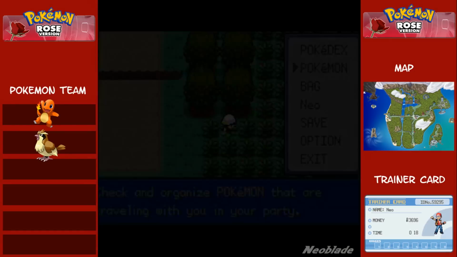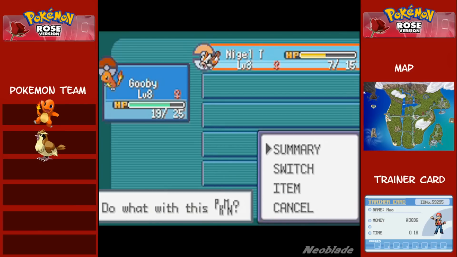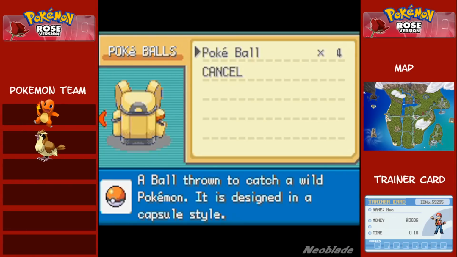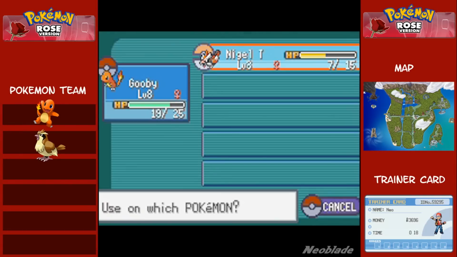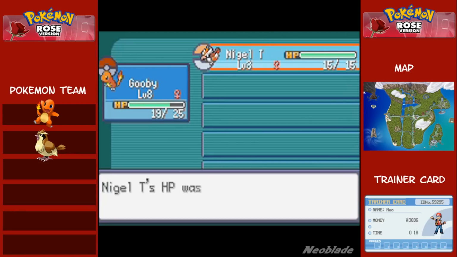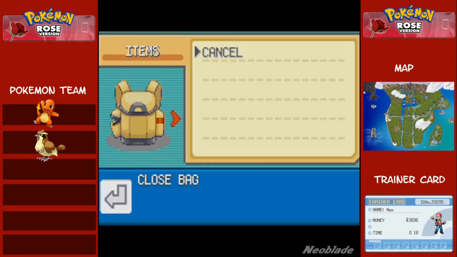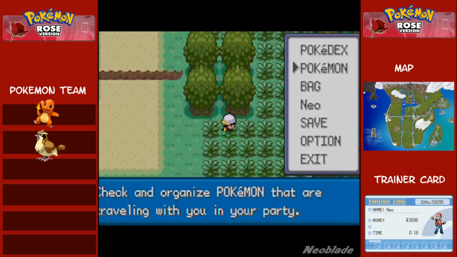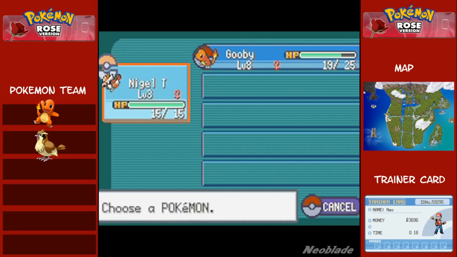So, my Pokemon at this point are Gooby and Nigel Thornberry. Awesome. Awesome possum. I'm gonna go give Nigel some potion. Okay, I'm gonna use Nigel as my main one. Go level up Nigel. Nope, bag. No bag. No! Bag, I don't want you! One just like my Pokemon.